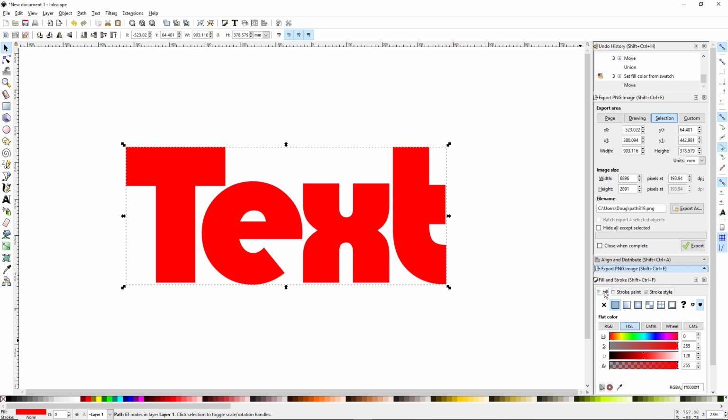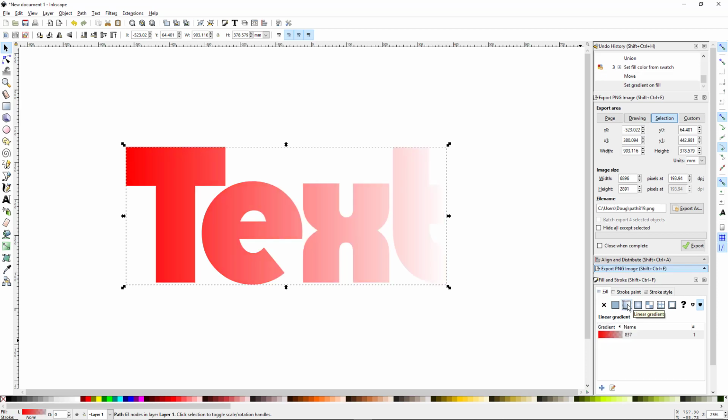With the fill tab chosen, you can click on this box right here, which is linear gradient. So click on that, and it usually defaults to a solid color on the left and then 0 opacity color on the right hand side. So it just looks like it's fading into nothing. Now in order to adjust that, you can either hit the letter G on your keyboard, which gives you your gradient tool, or you can click on this little guy over here. That's your gradient tool right there.